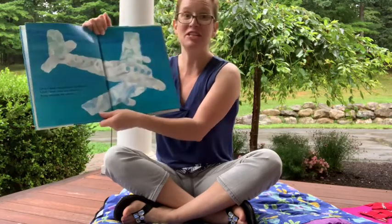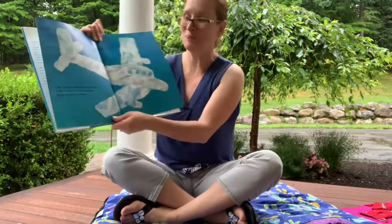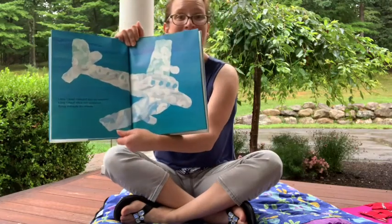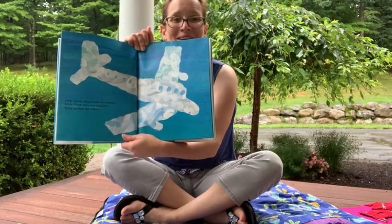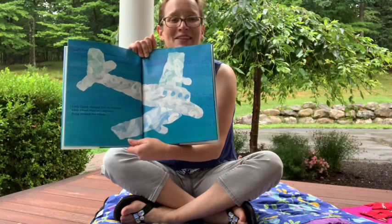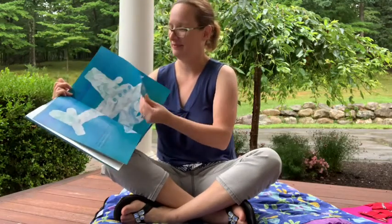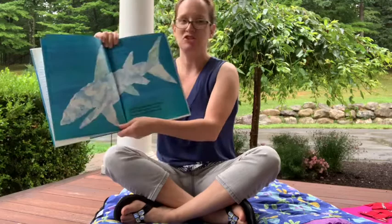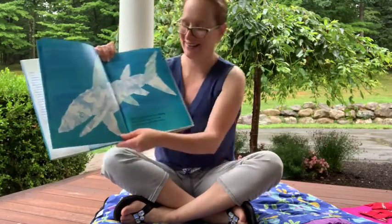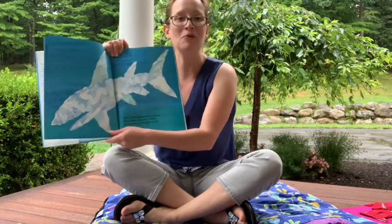Little Cloud changed into an airplane. Zoom. Little Cloud often saw airplanes flying through the clouds. That's true. When it's not a rainy day and the sky is blue, you can see lots of airplanes in the sky. Little Cloud changed into, what's this, everyone? A shark. Little Cloud once saw a shark through the waves of the ocean.